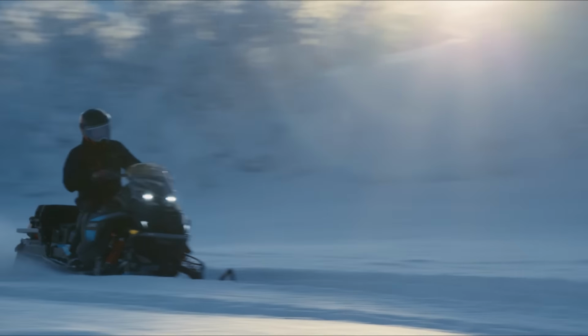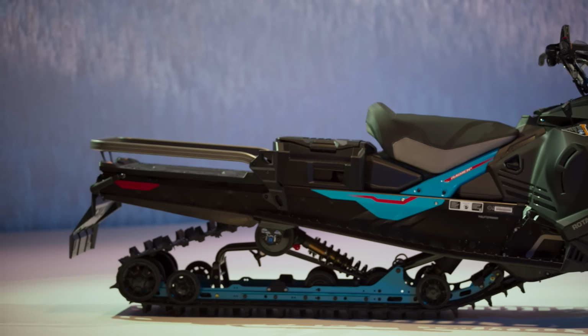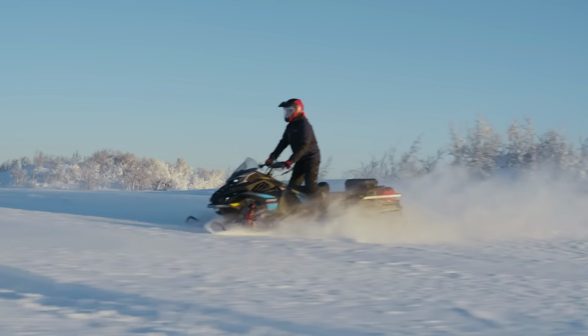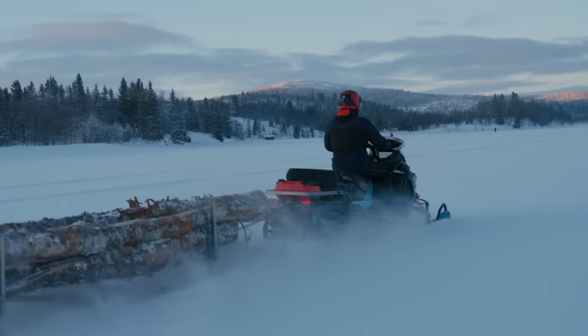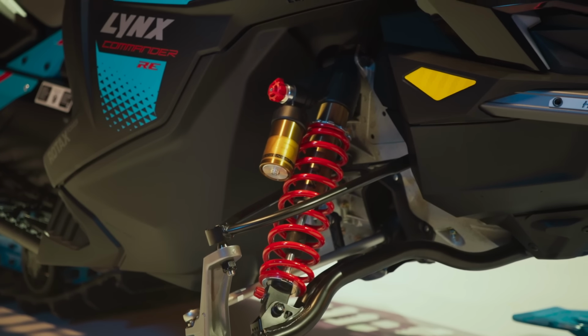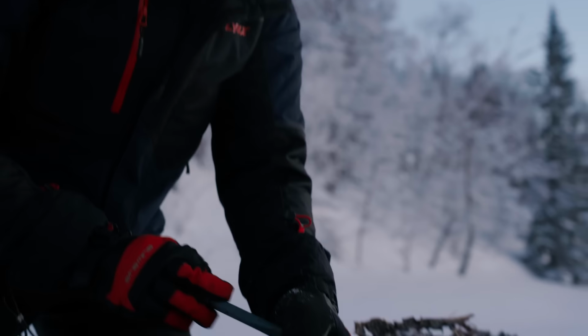Lynx is legendary for building tough-as-nails suspension systems, and the Commander RE is no exception. Our robust Easy Ride Plus rear suspension means a smooth ride on any terrain, incredible deep snow handling, and great control when you're towing a load. Plus, the Sirius RE shock package with massive KYB Kashima-coated shocks is calibrated to tame the roughest conditions and haul the heaviest of loads. Yeah, exactly.